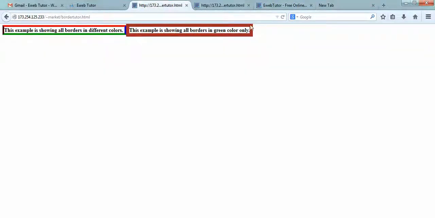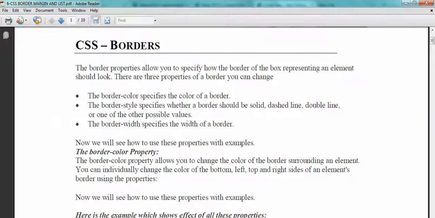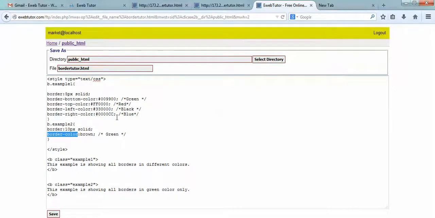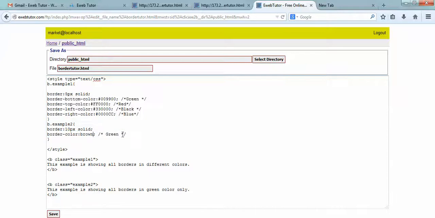The reason they have the same color is because we specify the border color. But here we did not specify the border color, we specify the border direction color. We specify the border bottom, the border top, the border left, and the border right. So that's why we have what we have there. Since I've already talked about the border color, these represent the border color for this first example. Everything is still talking about the border color, but this time around we consider direction, and this example 2 represents that. So we've talked about that.